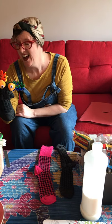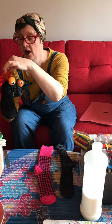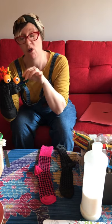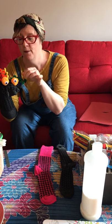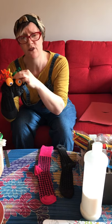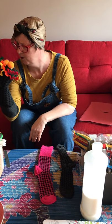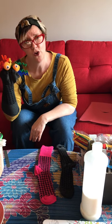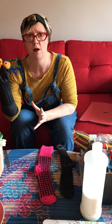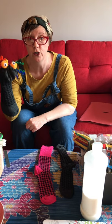So today's workshop wonder is, can you make your own sock puppet? And it can be an odd sock. In fact, it's probably a good idea because I'm sure you've all got odd socks in your drawers. But make sure you do ask before you start using your parents' favourite socks or your friend's favourite socks or your brother or sister's favourite socks. Don't you agree, Je Pense? Yes, make sure you ask first and then see what you've got at home, because I know that some of you may not have all the art materials in the world, so you might have to be a bit inventive about what you do and what you use.